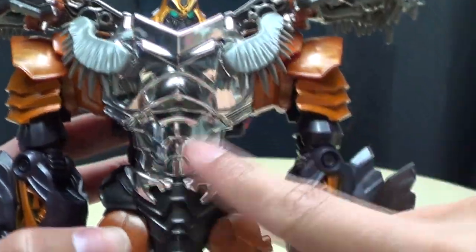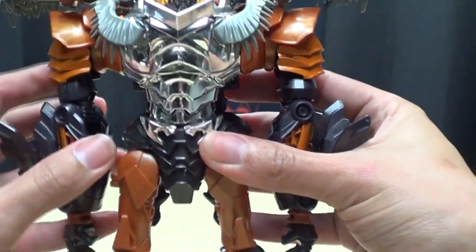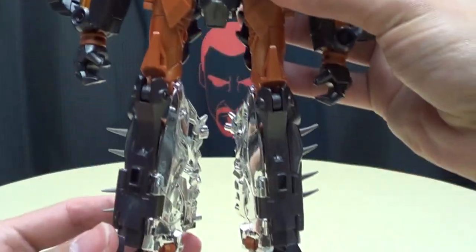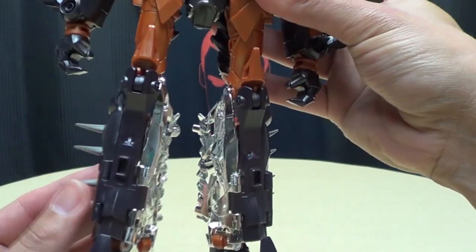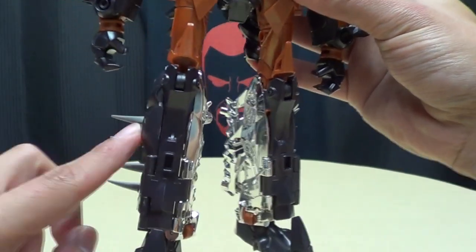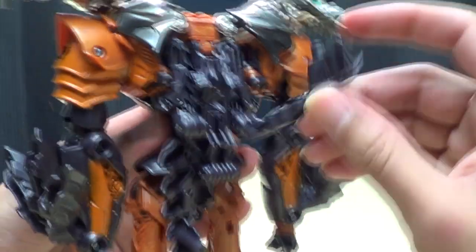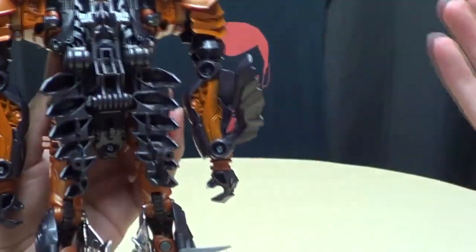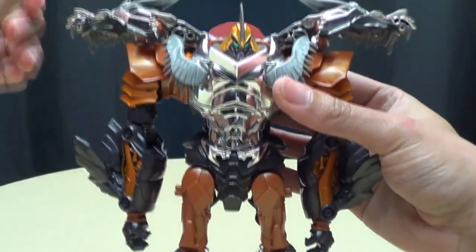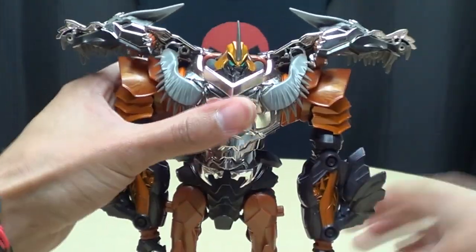And again, I actually like the chromed out chest. That's just me. I think it looks good. It looks really nice. His legs are a bit on the skinny side, but it's honestly something I don't mind. I actually like the spikes that stick out of his boots there. I actually dig the design. If you don't like these hanging down, you can just bring them up if you want. It doesn't really do much for the overall look, but I leave them down anyway. But yeah, I do think it looks cool.